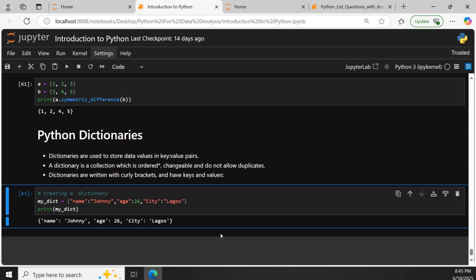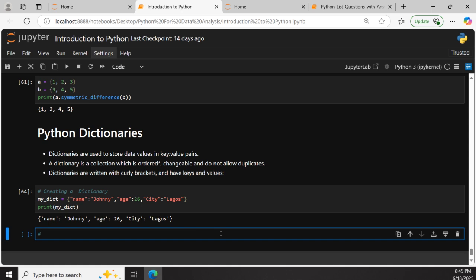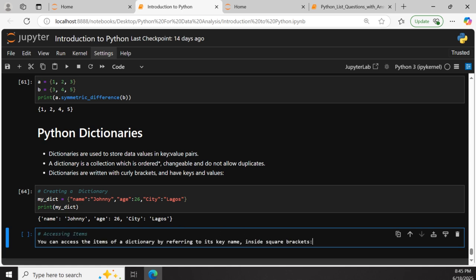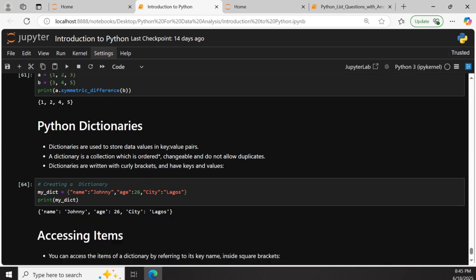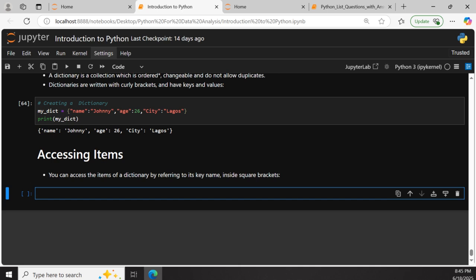So let's look at accessing items. You can access the item of a dictionary by referring to its key name inside square brackets.